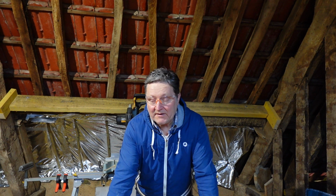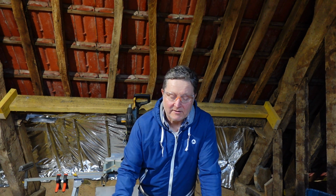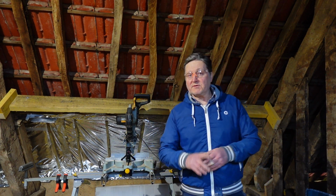So that is as far as I'm going to go with this for now. I've got plenty of other stuff to do, more important really. Like I say, it's just a bit of an infill until the Bricko, which is the builder's merchants, opens, which it is. So I'll see you when I get back.